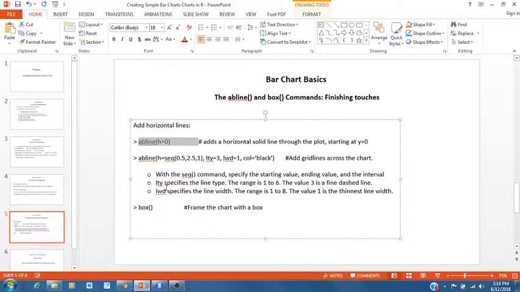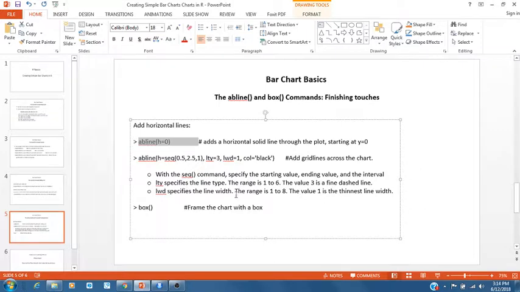All right. And then lty specifies the line type. The range is 1 to 6. The value 3 is a fine dashed line. And once again, you can experiment with the different values. And then lwd specifies the line width. Now the range is 1 to 8. The value 1 is the thinnest line width.